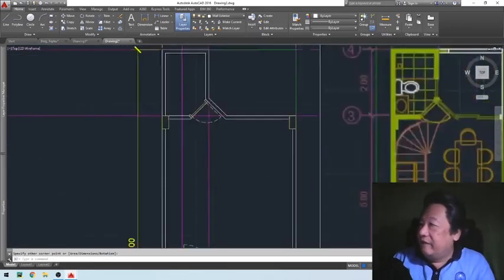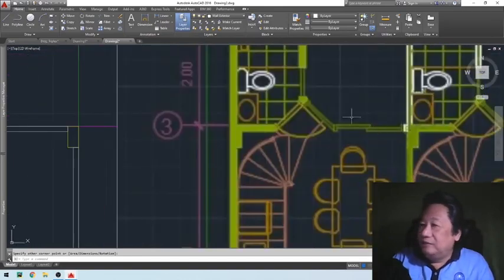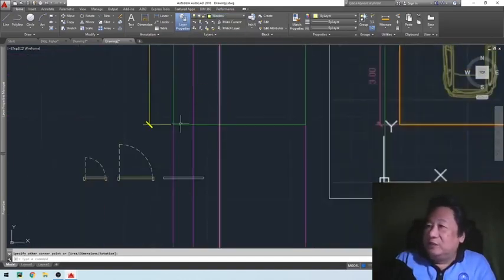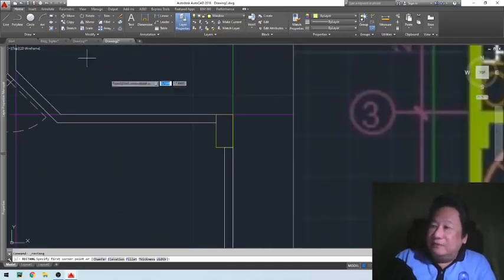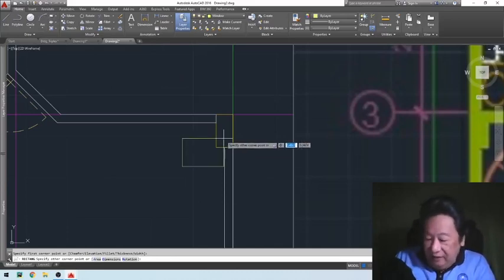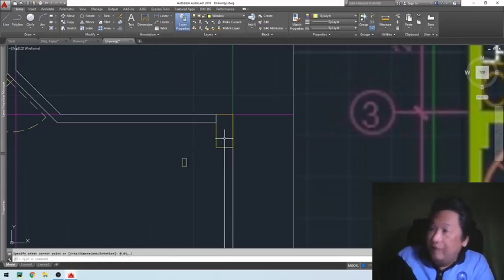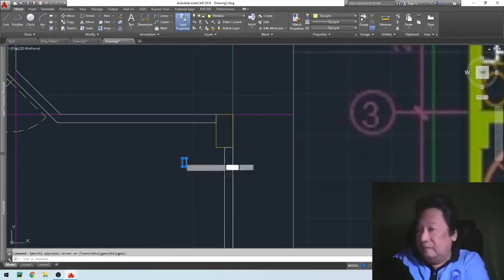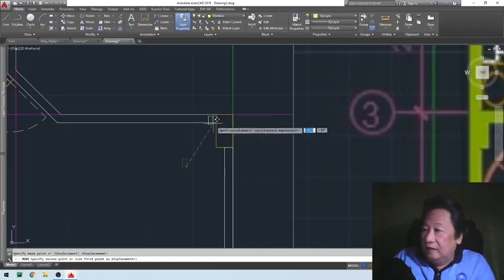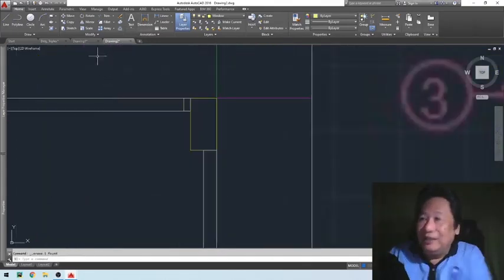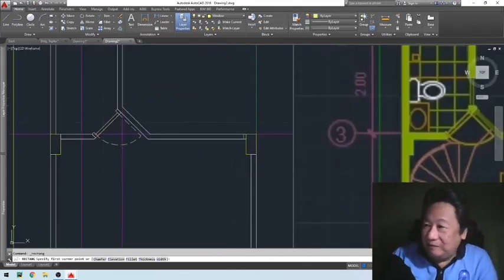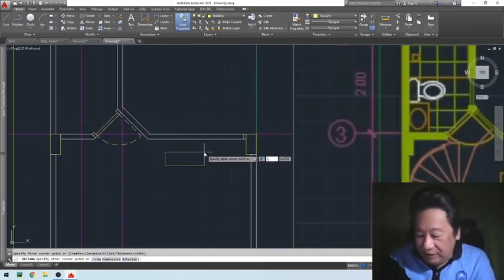And then here, this is a sliding door. Let's draw using the window layer. And let's make a jamb 0.05 by 0.1 there. And the sliding door, one slides to the left and one to the right. Let's make the window 0.70 by 0.05.